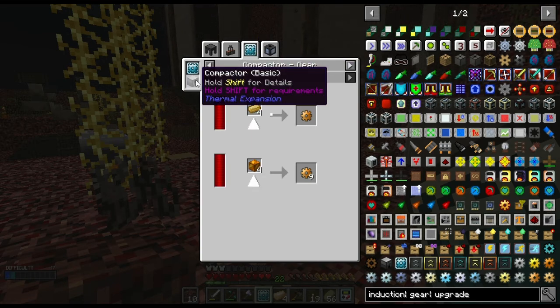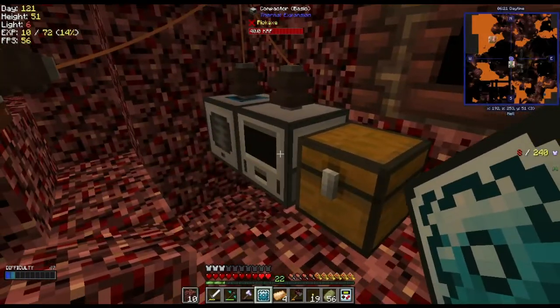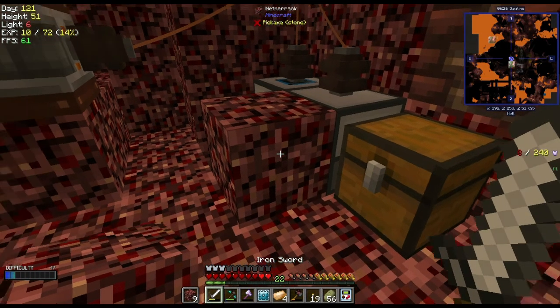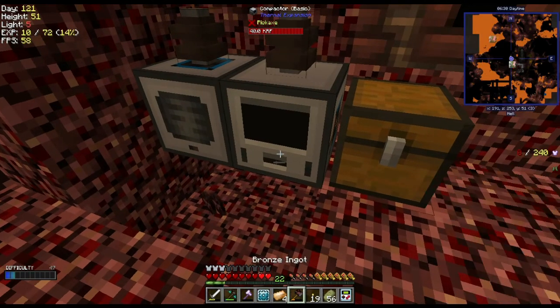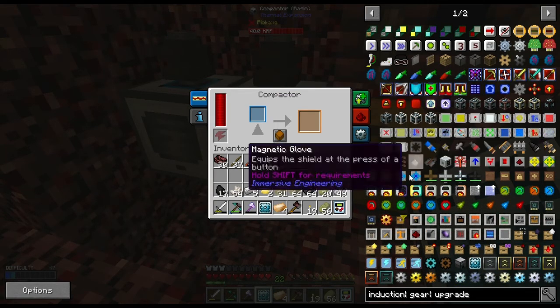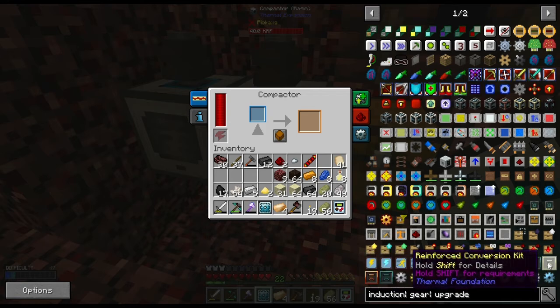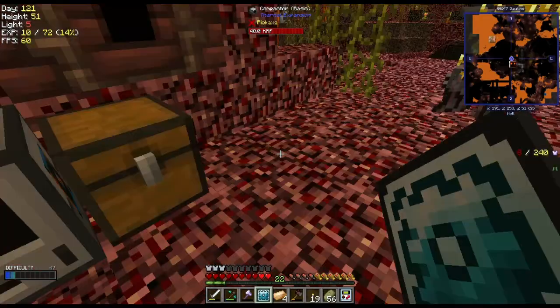How do I add that to here? Do I just right-click on it? Shift-right-click? And not have blocks on my hand to make it do stupid things like that? No. So how do we get this to happen? I'm only assuming it's just going to be the upgrade kit, which is going to allow me to do that. So bronze gear, we'll do it over here.